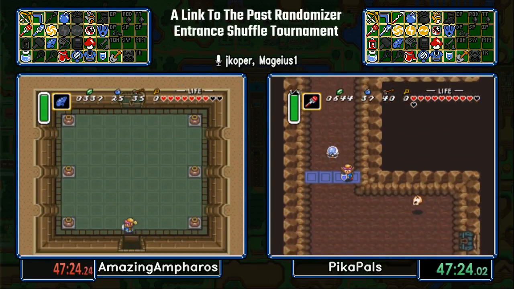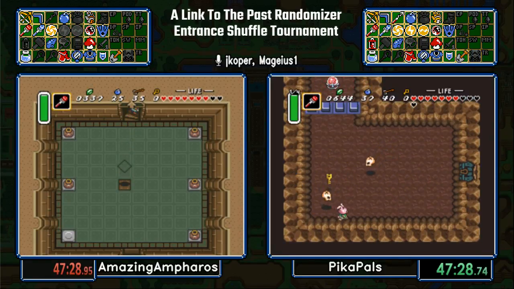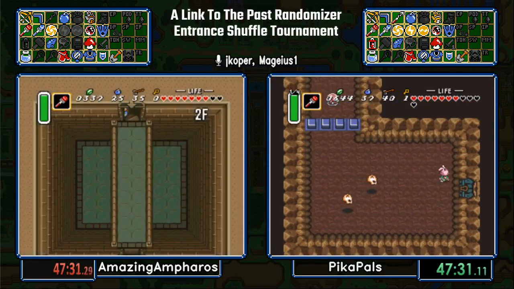I guess AA is gonna... Is he gonna steal the key? Or he's gonna go and fight. Does he have the big key?